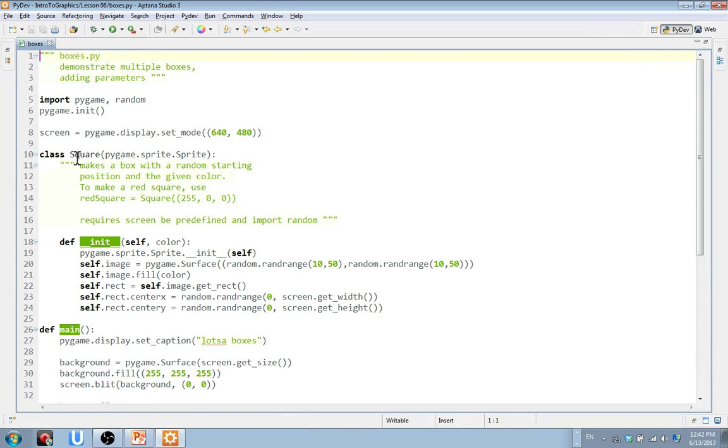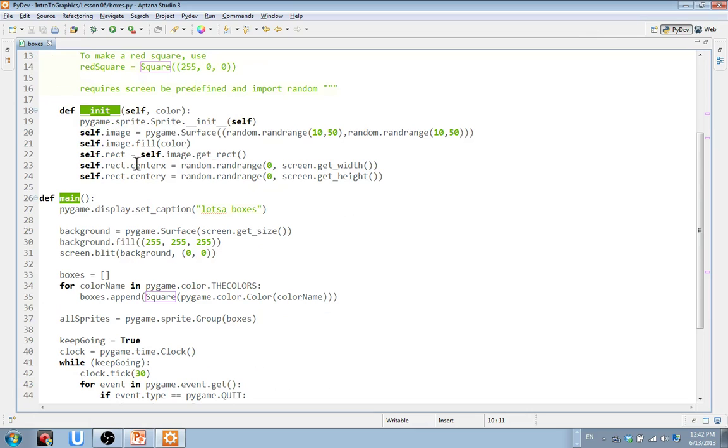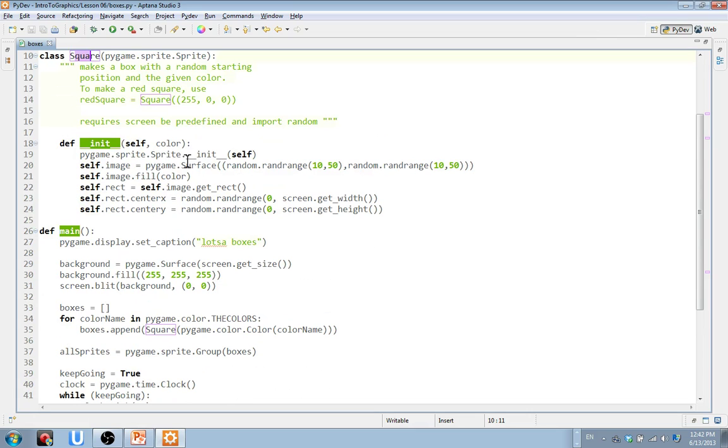Here's my class, my square class. So I've got three objects: square, circle, and label right now that I've defined, right? And here, what I'm doing is my constructor. Again, I'm creating the surface for my object. But guess what? I'm using a random range now. Here's my random, and I'm creating a range between 10 and 50 pixels. So my square is going to be randomly sized when I instantiate it. It's going to have a random area every time I instantiate my squares.